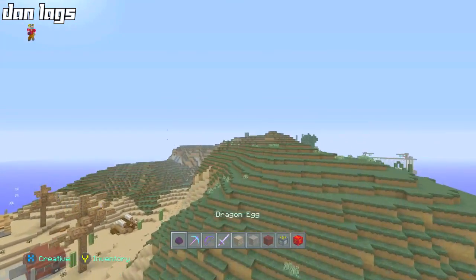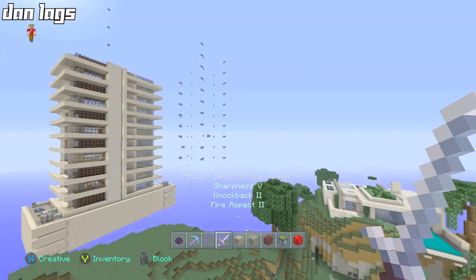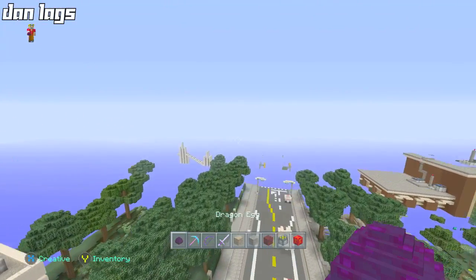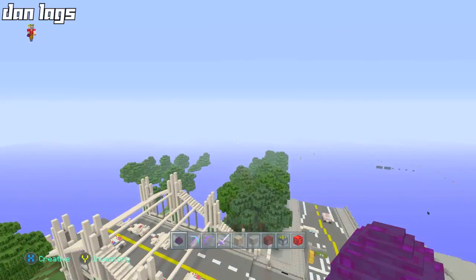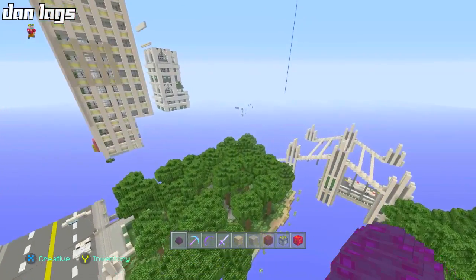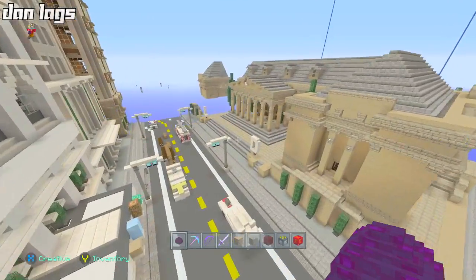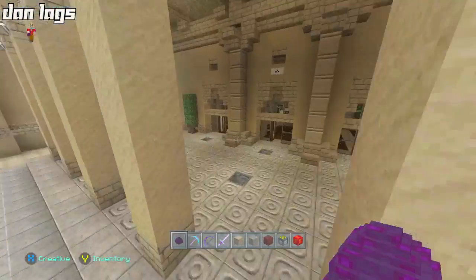What you have to do is take the egg. The three artifacts are pretty much used at this point, so they don't really matter a whole lot. You have to take the dragon egg all the way over to the downtown area of Los Angeles. You have to take it into the City Hall building. So we're going to go ahead and fly right on in here. Take it right into the lobby of the City Hall.